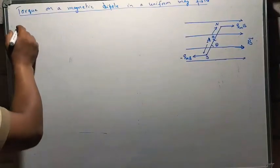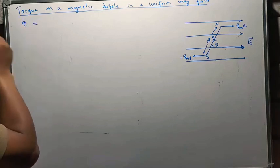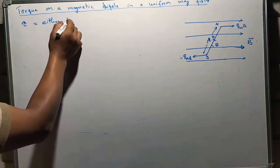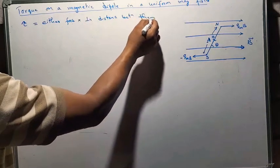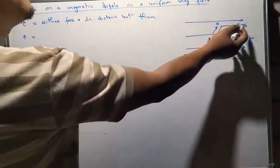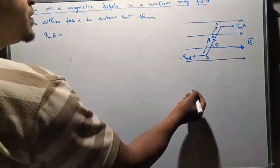Because the line rotates here, I can say there is a torque, because torque is a rotating force, and it is represented by the Greek symbol tau. We define tau as either force times the perpendicular distance between them. When I say either force, you can take either minus QMB or plus QMB, but only the magnitude, so it is QMB only. And what is the perpendicular distance between the two forces?